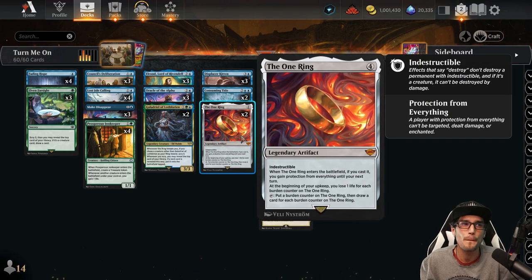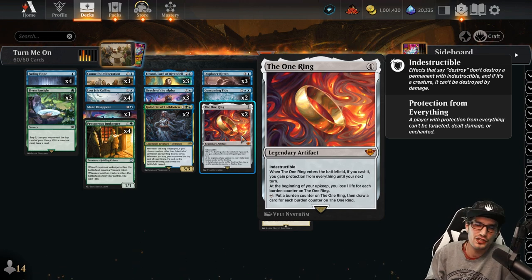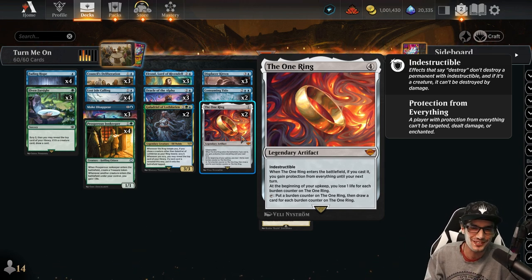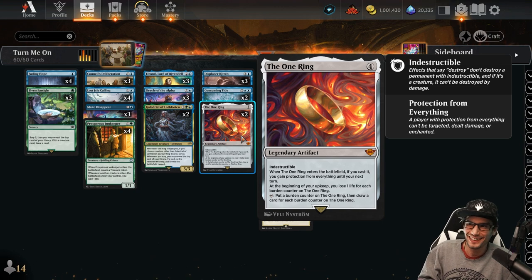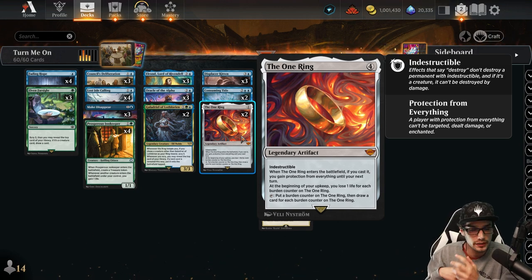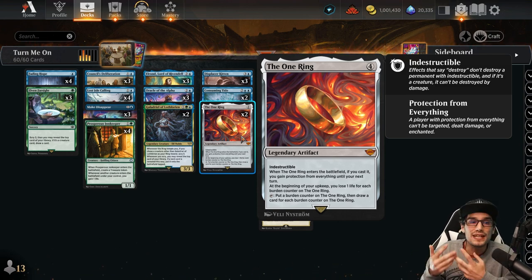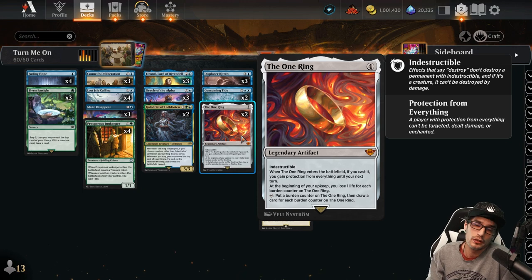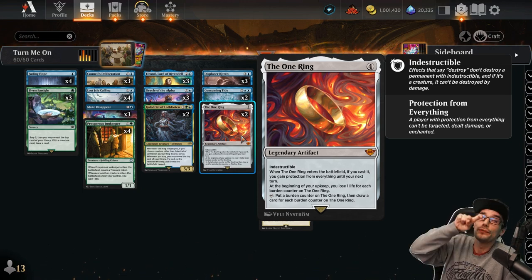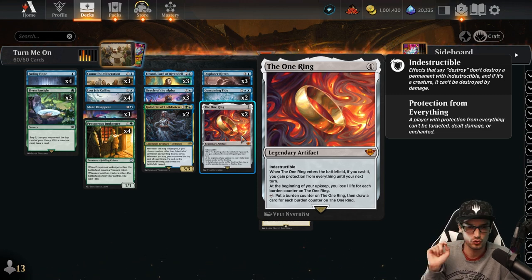We can also bounce our ring back to recast it for protection from everything until our next turn, which is so stupid. For 4 mana with indestructible, we can also tap it to accumulate a burden counter and then draw cards equal to the number of burden counters. And then at the beginning of our upkeep, lose life equal to the number of burden counters. So the life gain through the innkeeper comes full circle to the ring, allowing us to just go crazy with it. Just draw every card you have, which is nice.